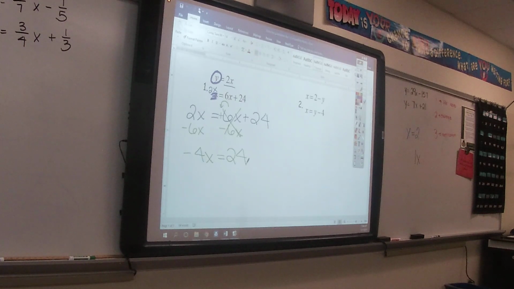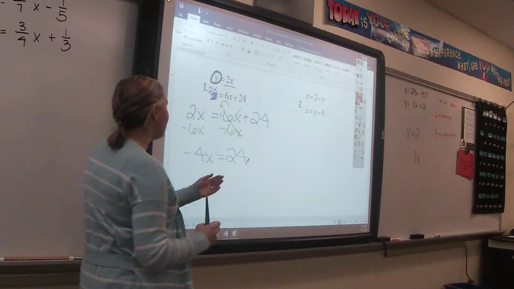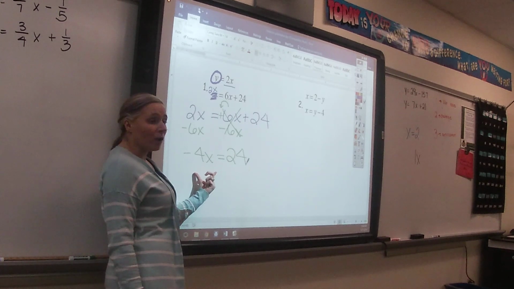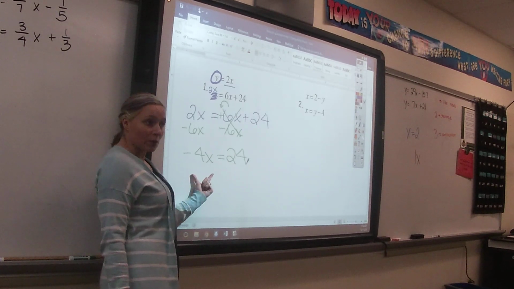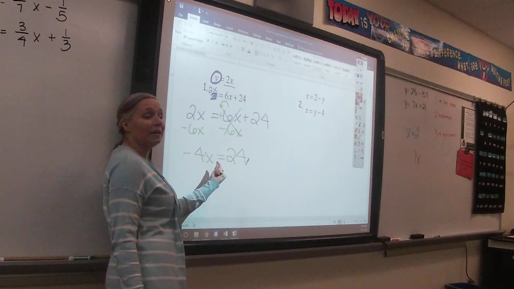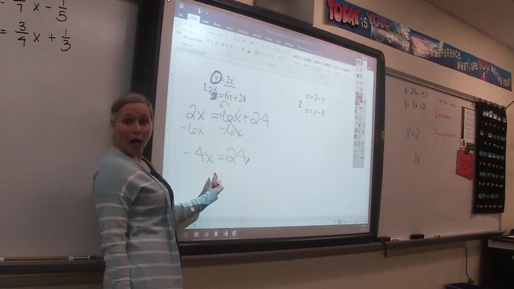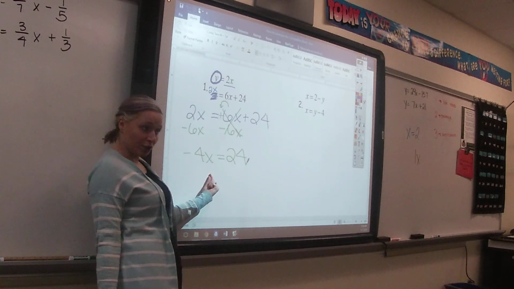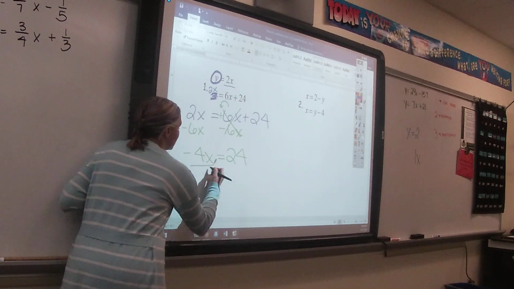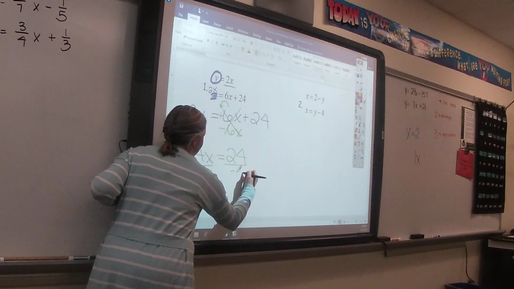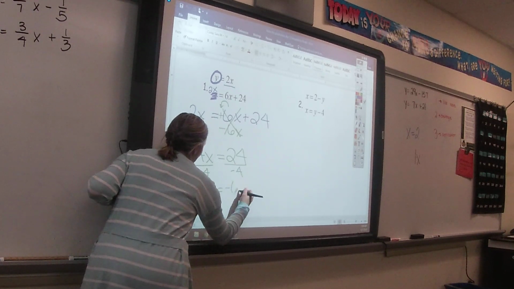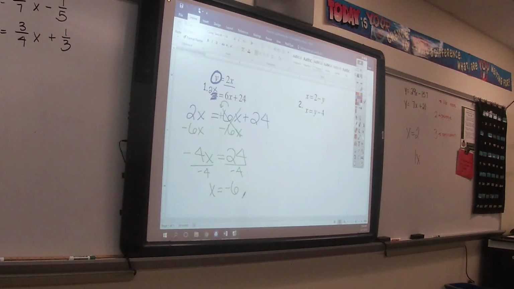My students are like, yes, I love this, but I want to make sure we're all okay and we're all caught up. Is that easy? Okay, so this negative 4x is then held on with multiplication, right? Negative 4 times x. If we don't see an operation at all between them, that's multiplication. And we undo multiplication with division. And so we get x equals negative 6.